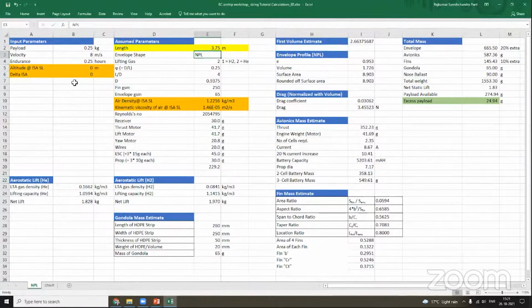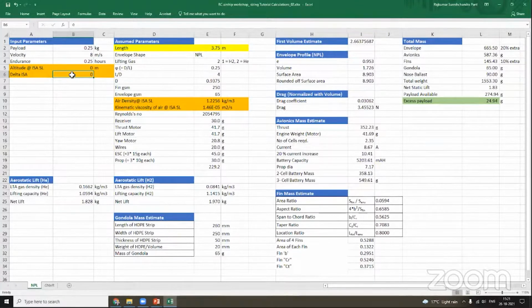So what is meant by delta ISA equal to 10? What is the meaning of delta ISA equal to 10 instead of delta ISA equal to 0? We are taking standard temperature at 10.